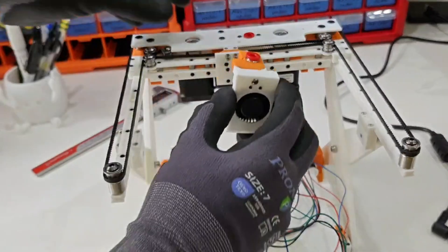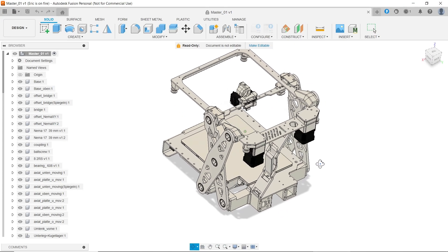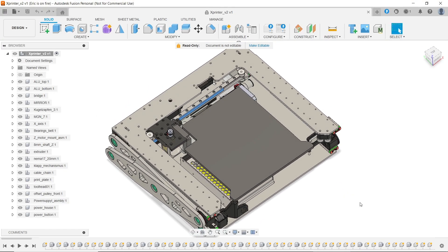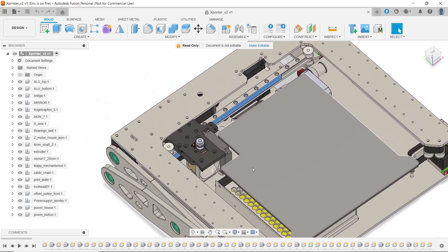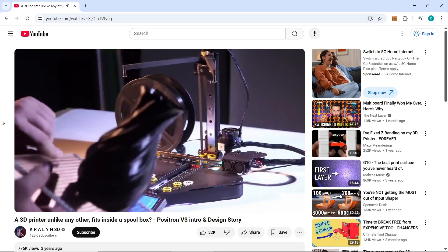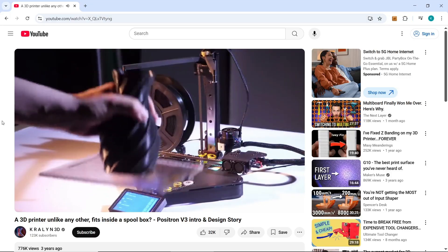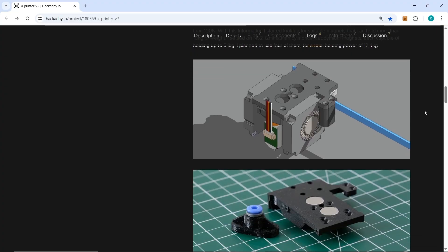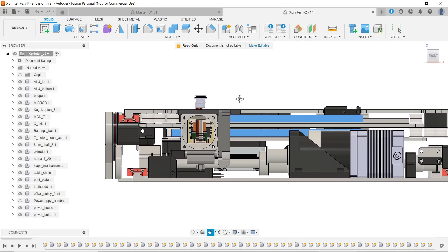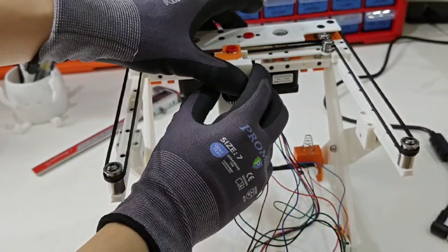The first major change is the removable printhead. In both of Malte's designs, there's a rectangular cutout on the heat bed to make room for the printhead when folded. I didn't like that compromise. My initial idea was to make the heat bed removable, like the Positron 3D printer, but that would complicate the design. Additionally, having a non-removable printhead limits how tall it can be without sticking out of the frame. So instead of removing the bed, I made the printhead removable.